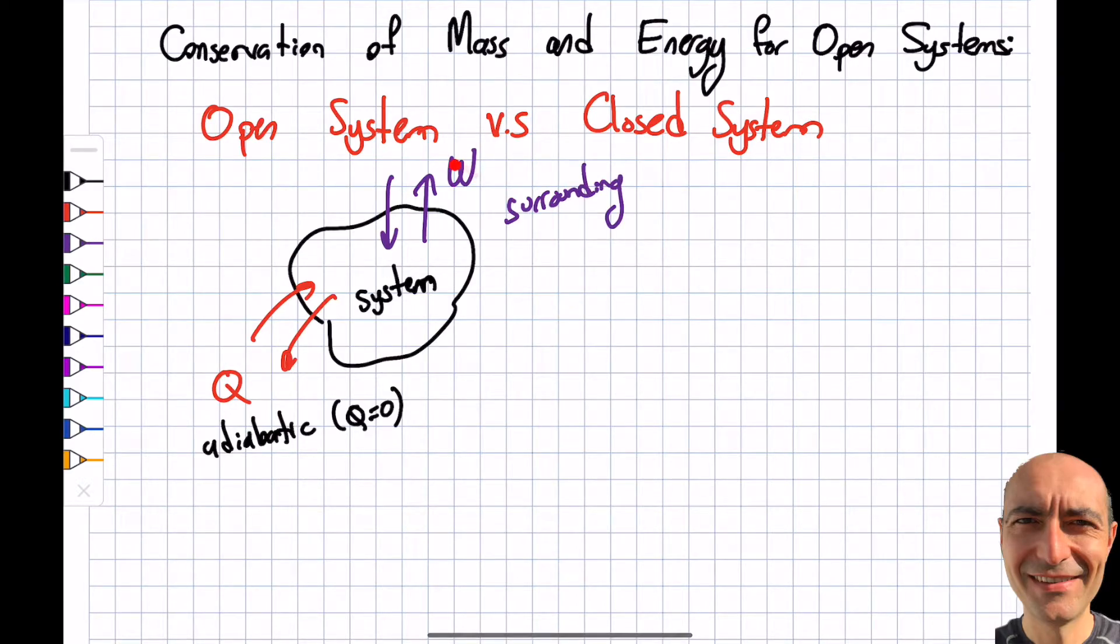Now I'm going to introduce the mass. The mass is related to basically the mass, but the more important thing is that the mass has energy. The energy associated with the mass will be entering or leaving my system. This will determine whether I have an open system or a closed system. If I have this mass transfer, I'm going to call this an open system and I will define something called control volume.